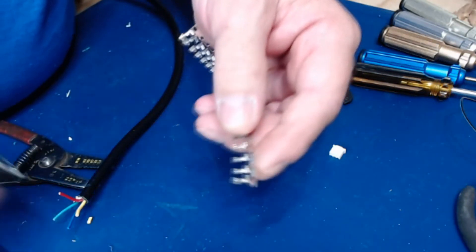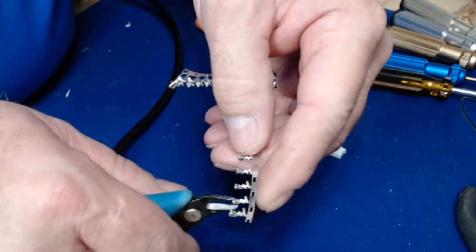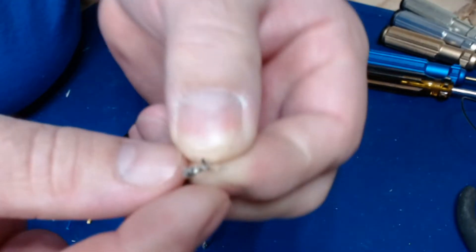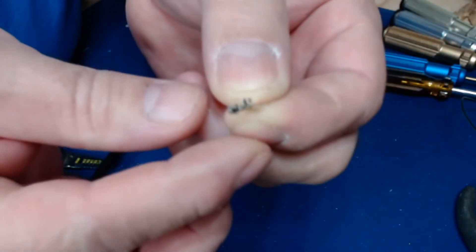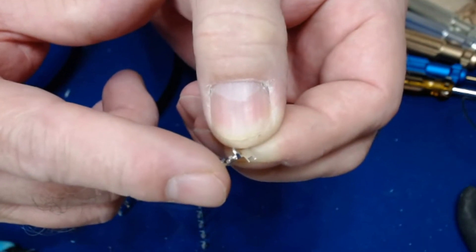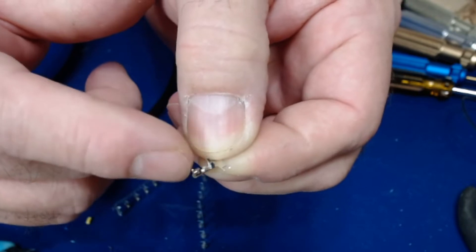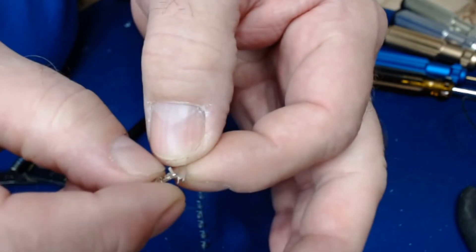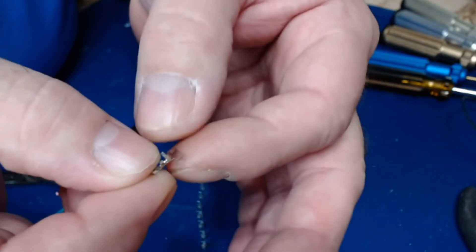I've taken out some of my connectors. I'll take one and crimp it off — there's a little divider that separates them, so I'll cut one off. Here's the end of the connector that goes on your control board, and there's a small crimp spot right behind it that's flat, and then a taller one which is kind of a V shape. This end piece will break off after we're done — I don't want to bend it out of the way; I want to use it to hold on to, which makes it much easier to work with.